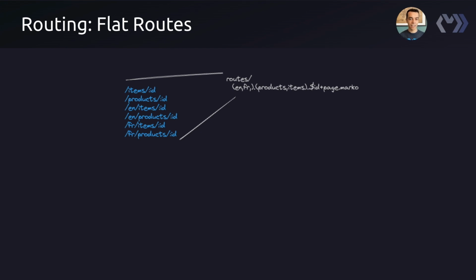I'm not saying you should ever have a routed file like this, but in practice, these things end up being a lot simpler. In a pinch, they can be extremely handy for code organization and layout and middleware application. It's also useful for the occasional one-off complex route that you might have in your application. All right, that was a lot about routing syntax. Like I mentioned earlier, though, an important job of a meta framework is to provide a robust routing solution, and I think Marko Run delivers one of the best.